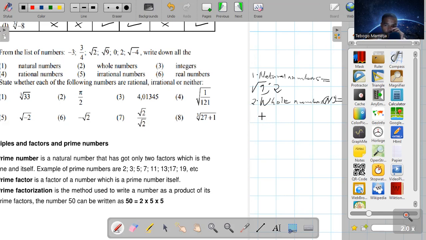First of all, we need to know these numbers. What are these numbers? Whole numbers. We know whole numbers are counting numbers starting from 0. So we look at the first one, -3 is not. The second one, it's not. The third one, it's not. The fourth one, which is square root of 9, which is 3, it is a whole number, which is 3 or square root of 9. So the next one, it's 0. It's a whole number. So 2, it's a whole number. The last number, it's non-real. So we're not going to include it in there.